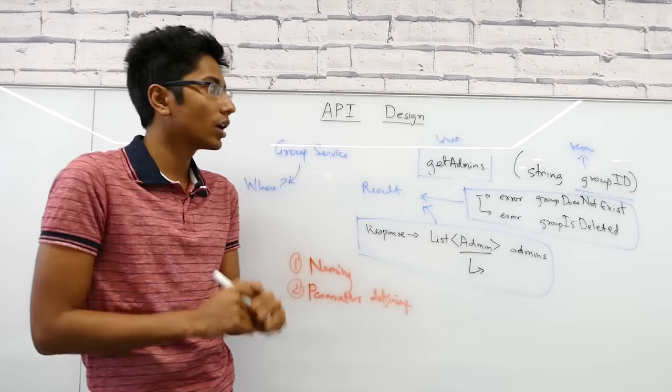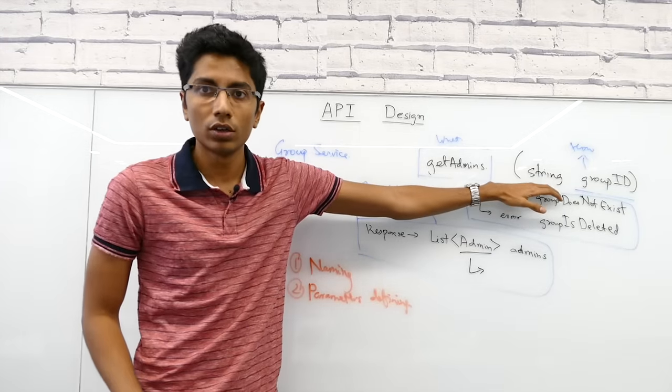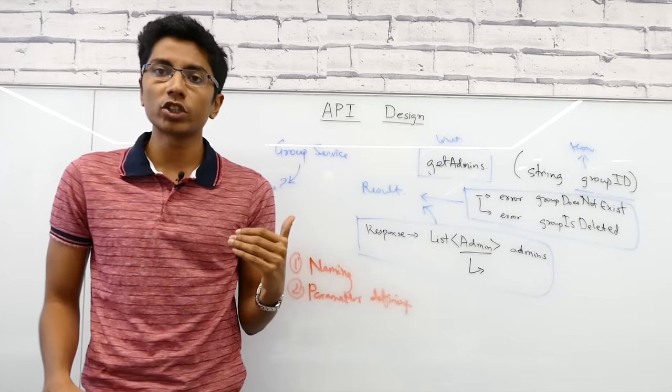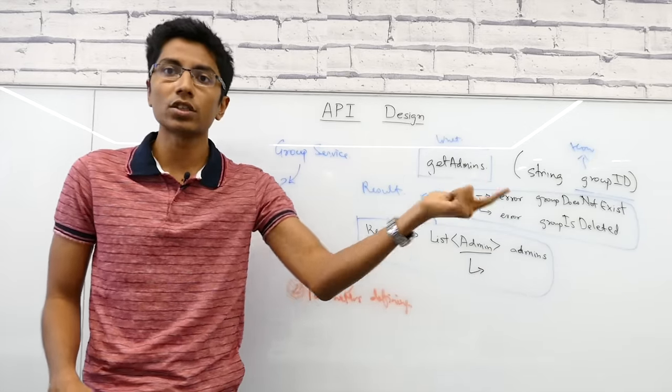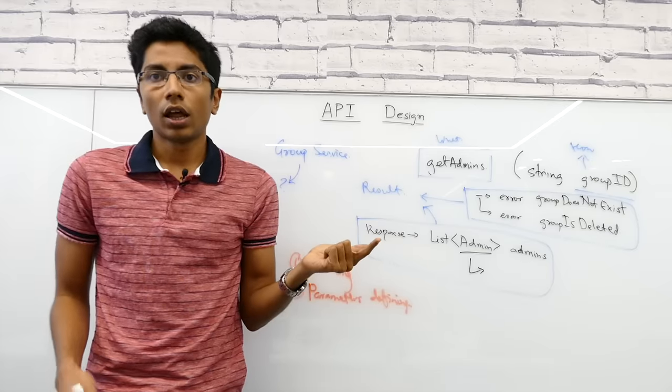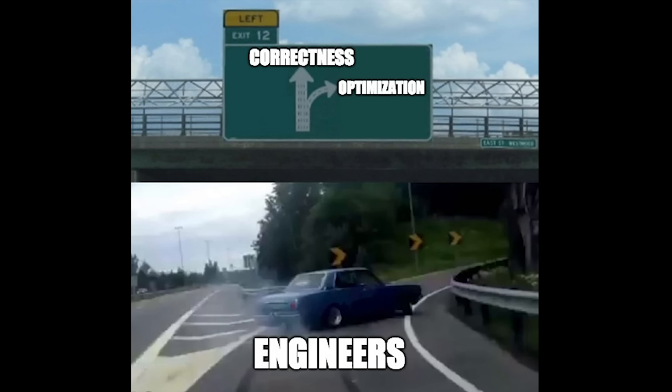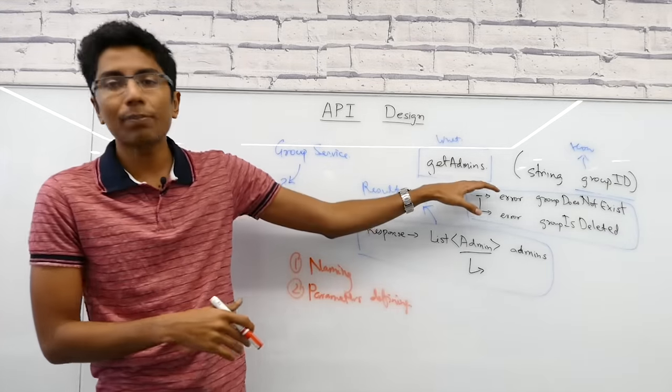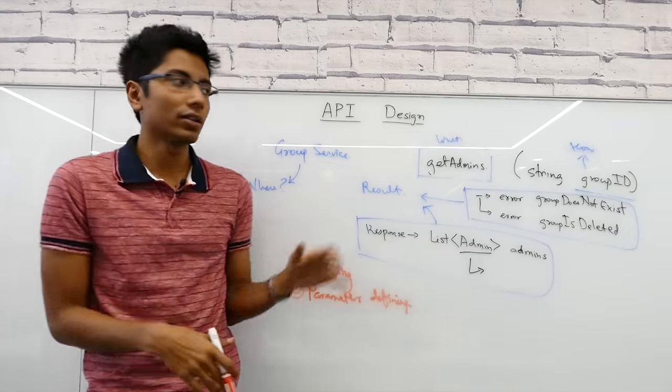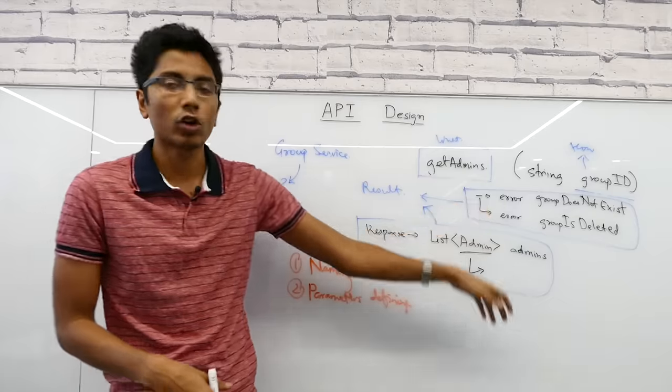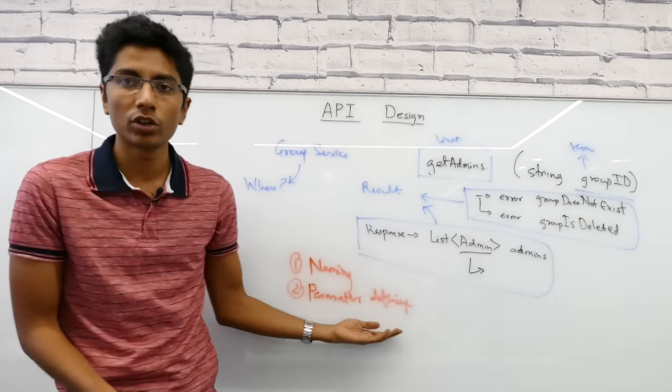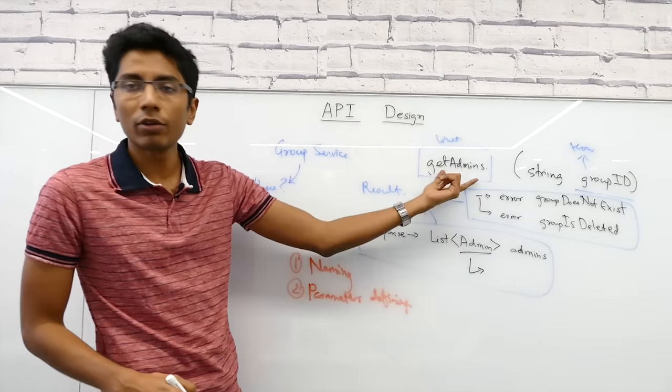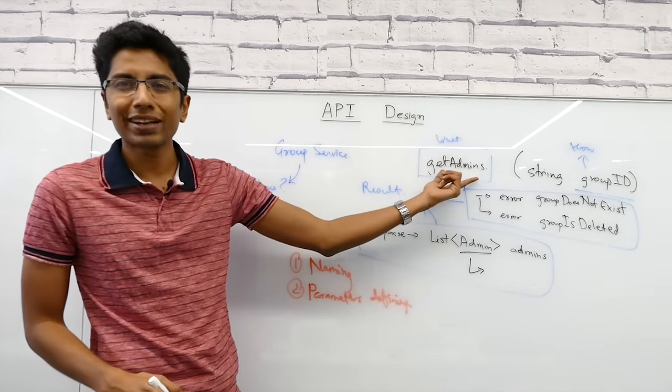If you can optimize that using some additional parameters, basically giving my service more information so I don't need to ask other services for that information, it might be forgivable. When is that okay? When you really need speed on this API and you're being crushed by the number of calls. In that case, maybe some additional parameters are useful, though I would strongly suggest the name of the API needs to be changed.